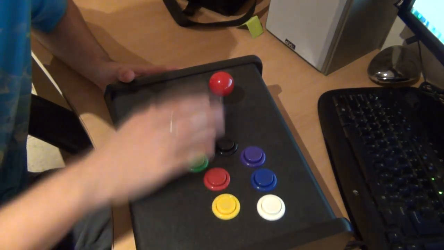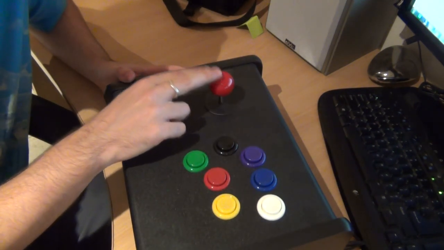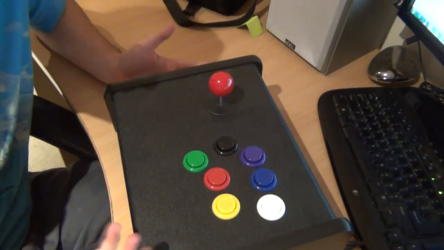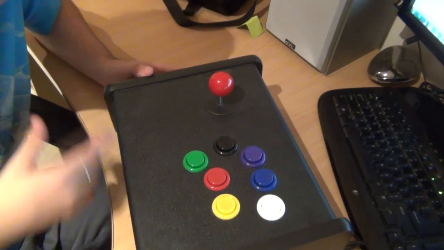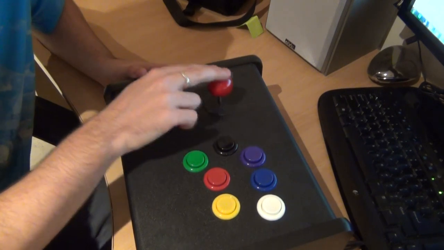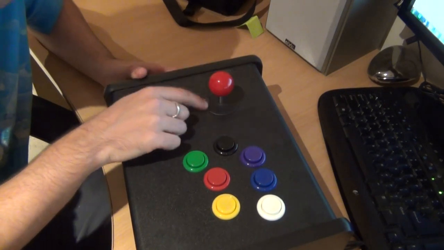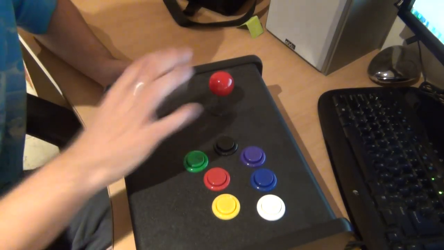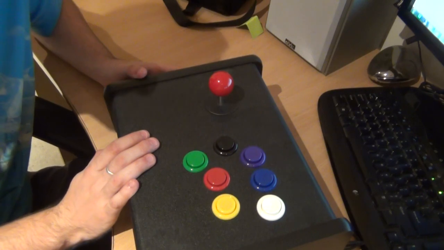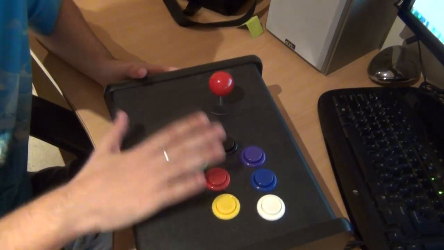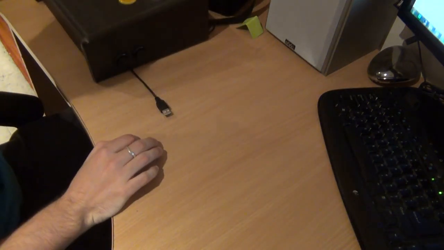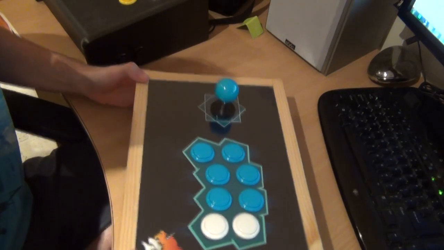And the HAP style buttons, I mean, that's usable for some of the old school. I still use it for games like the old school sort of Pac-Man or Ladybug and Mr. Do and all that sort of stuff. But for anything that requires fast movement, it's not really that good. It's good for four-way as well. It's got the four-way restrictor plate on. It's really good, but it's not that good for much else, though, unfortunately. And these HAP style buttons are just no good, full stop. They're not very good. So back to the one that I made recently.